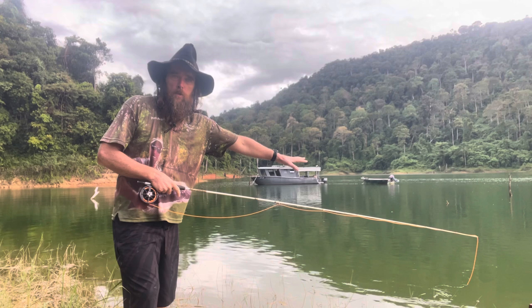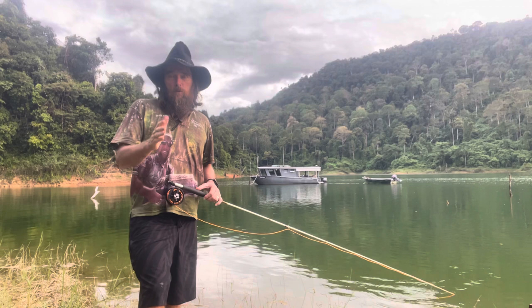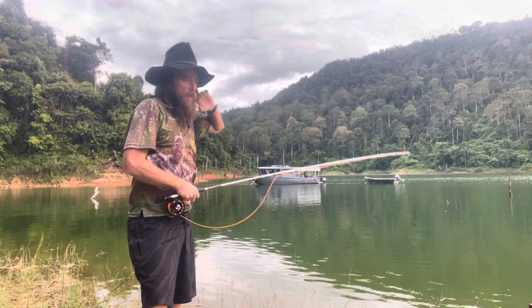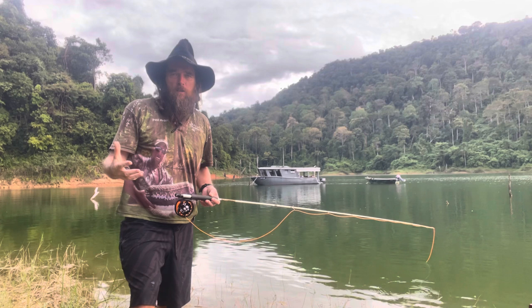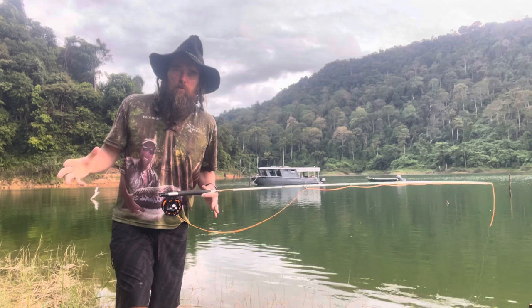We need to ring that bell, and it's 180 degrees away from the front target. That front target might be the water surface or it might be two feet above the water surface, and that will actually affect where we place our back target. For a vertical overhead cast, that target is directly behind your shoulder — so if you were the front target, my shoulder would be through the middle, and my bell will be up there in the sky, 180 degrees behind. I not only think about casting to that target — I think about the fly hitting it, and that helps delay the beginning of the forward stroke and helps get the timing right. I think about the fly actually ringing that bell — ping — and I'm waiting for that to happen.